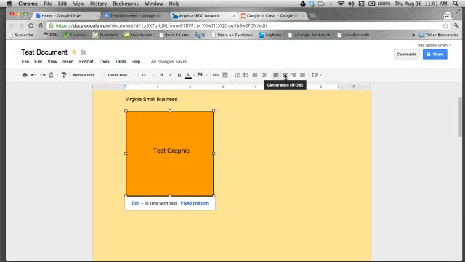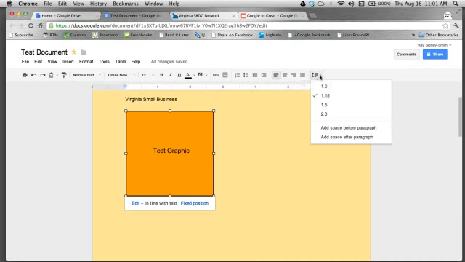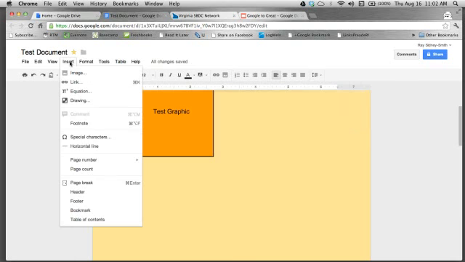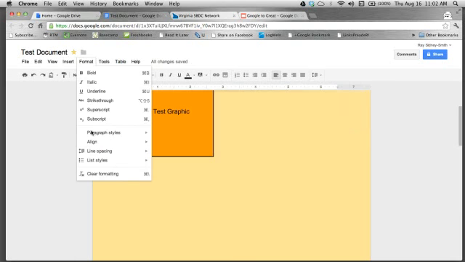So if you want to left justify, if you want to go ahead and center, right justify, and then of course create sort of newsprint justify where it's justified on both sides, you can go ahead and do that as well. You can also change line spacing. So this of course changes line spacing, and you can of course do paragraph spacing as well in that option. So under format, you'd have all of those tools.